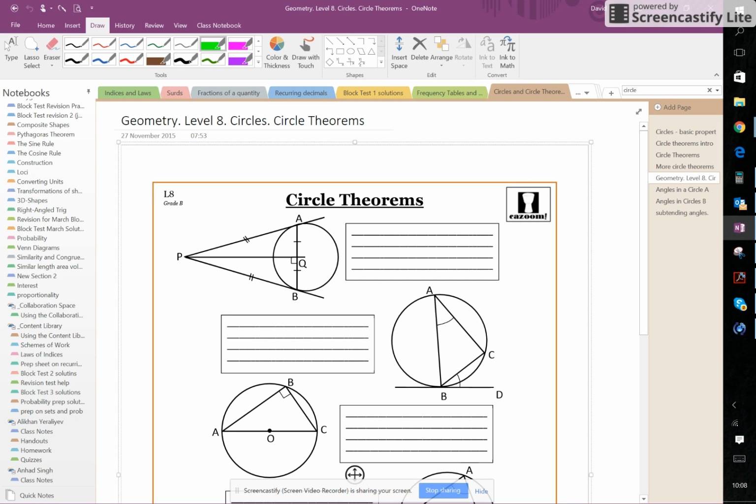Okay, we're going to go through this sheet now and try and remember what the words are for the circle theorems that they represent. And there's a couple of other bits and pieces that we'll look at as well. So first of all, we'll notice that on this diagram, we've got a tangent here and a tangent here. And you'll notice that we've got a radius here and a radius here.